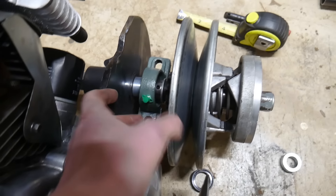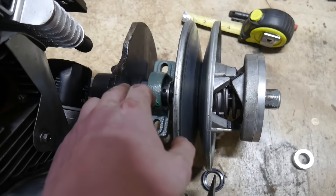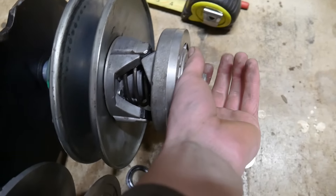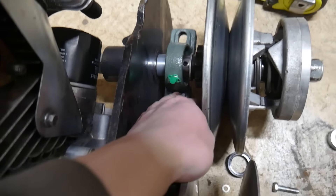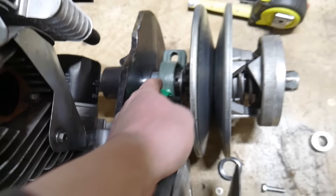We're going to have to scoot the driven pulley out about two to three inches, which is going to put a lot of stress on those bearings, and we'll probably need to brace up the end of the shaft. For now we're just going to add a third bearing support and I think it should be fine.